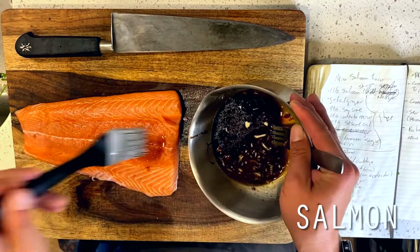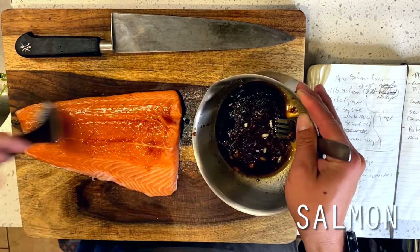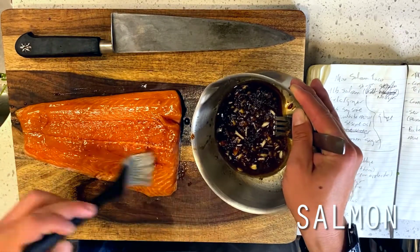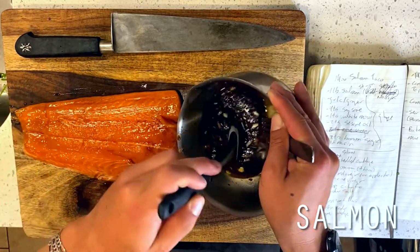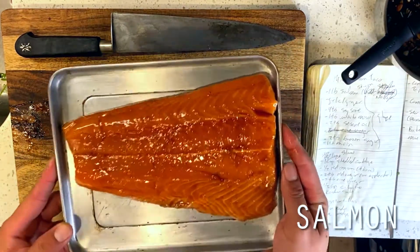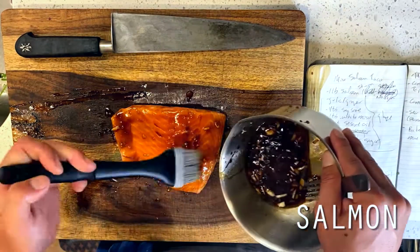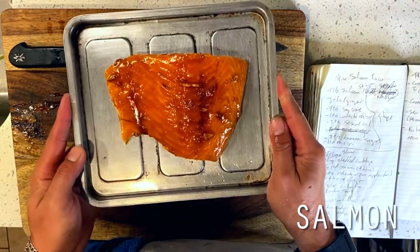But anyway, we're flipping this skin side down and then brushing the top with our miso marinade until thoroughly coated. We'll be leaving that skin side as is because the bulk of our sear is going to happen on that side and we don't want the sugars in our marinade to cause it to burn. I'm repeating this with my remaining salmon and then heading over to the stove.